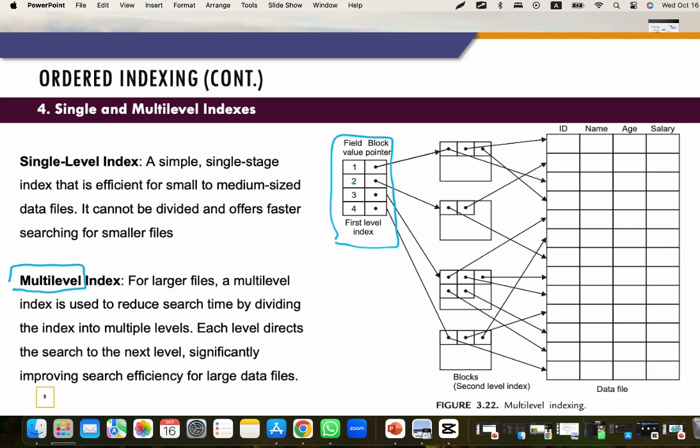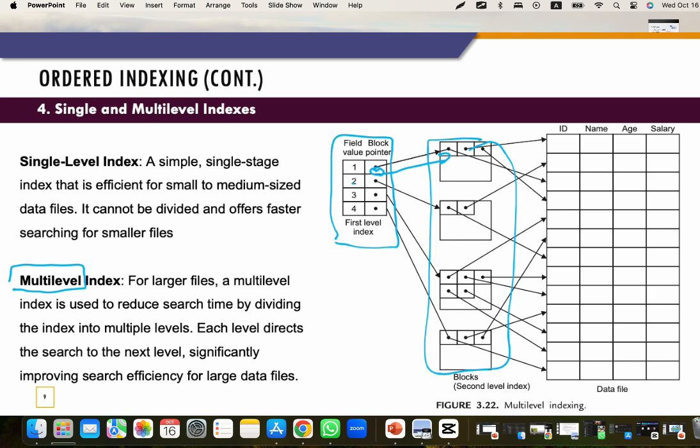Each entry in this index points to a block in the second level of index. So after you go through the first level of index, we move to the next level. In this case, this is the second level of index.